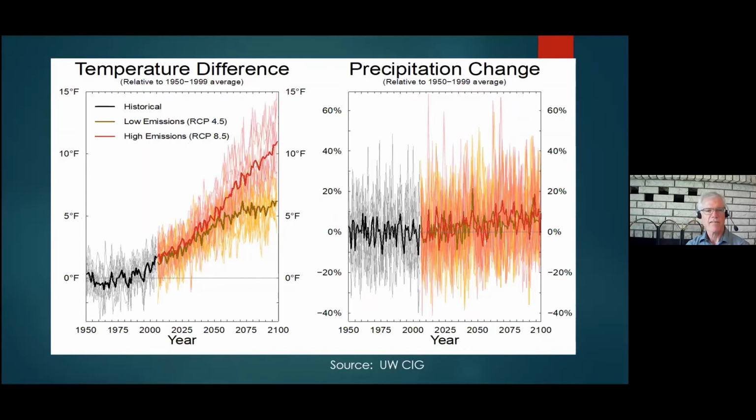Now, temperature difference for the Seattle area, a couple of models were run for the 4.5 and the 8.5, and they were shown to, the 4.5 would have about a 6 degree Fahrenheit average annual temperature increase from the last 50 years of the last century, to the 11 degree Fahrenheit difference for the 8.5. And the precipitation change, not as dramatic. It shows about a less than 10% average annual increase for both of those trajectories. Although there are many more models and there's a higher range than that, certainly.